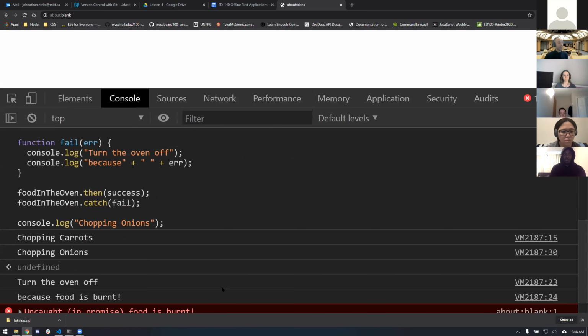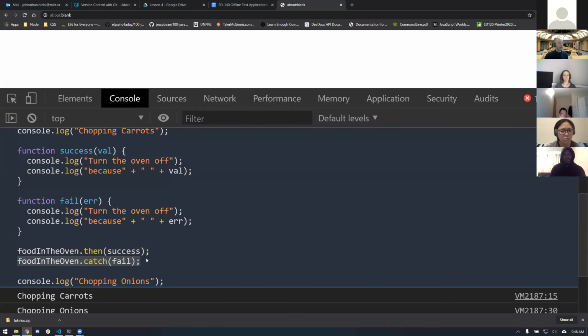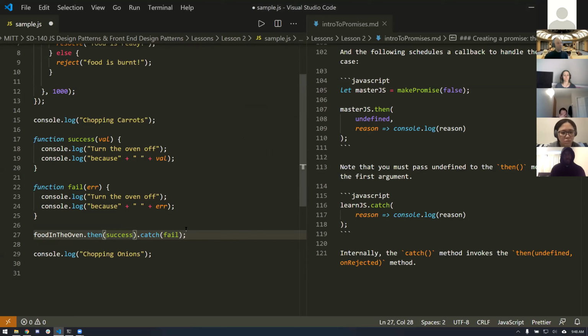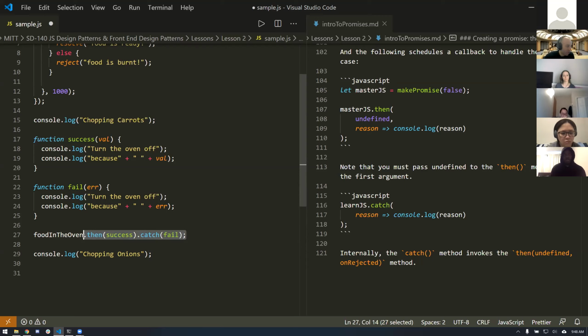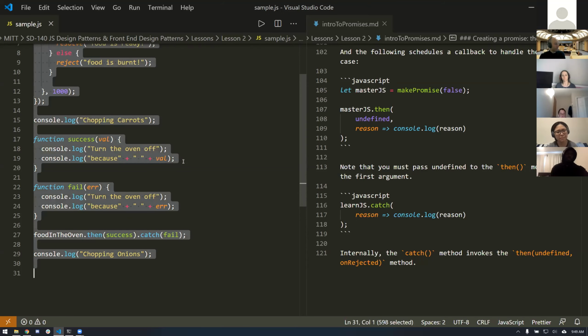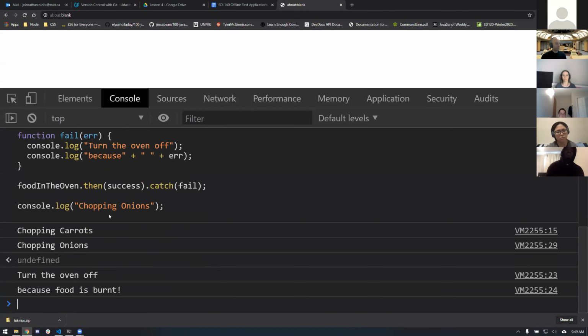And I believe that is because I didn't do this. So, interesting syntax, you can chain these things together. And that would probably be the right way to do it. So dot then, dot catch, and they will both work. There we go. So we got rid of that error.